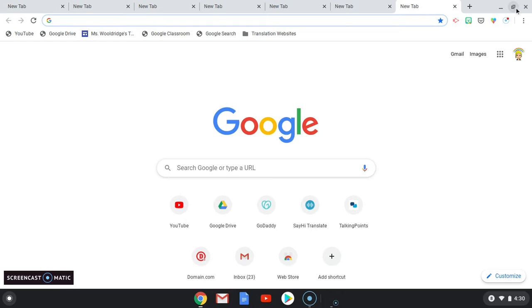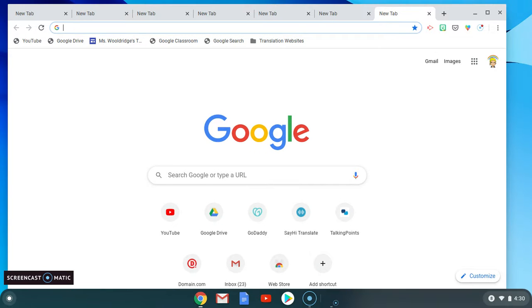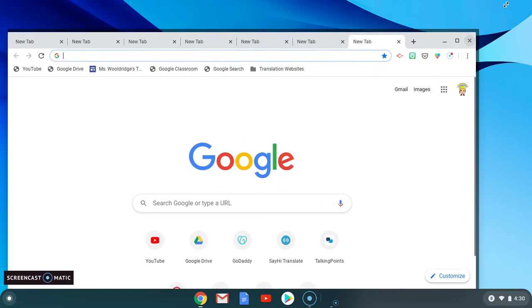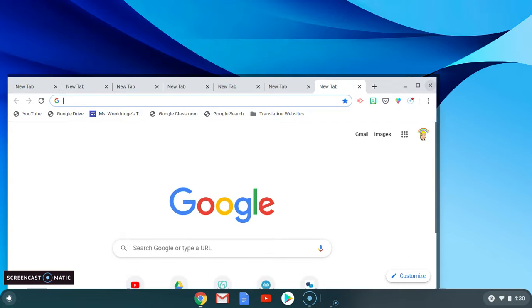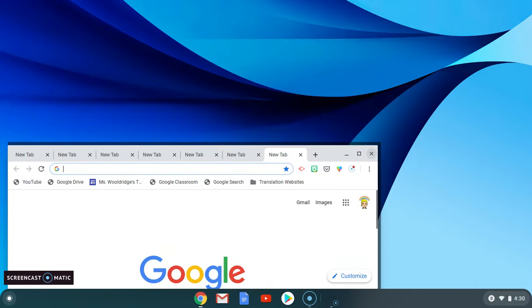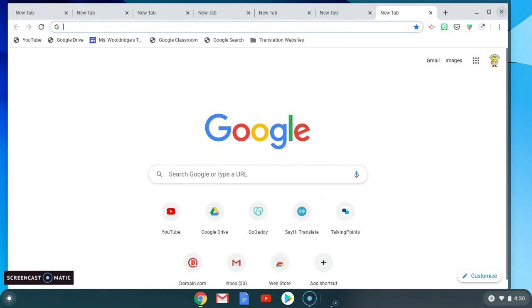And let's say you want to have this open, but you're still working on or looking for something behind it. This middle one allows you to change the size of your window. So this is its default. But if you hover your mouse at the corner or on the edge of the window, you'll see that you can access this little double-ended arrow, and that will allow you to drag the window smaller or larger. So that's a nice control to have.